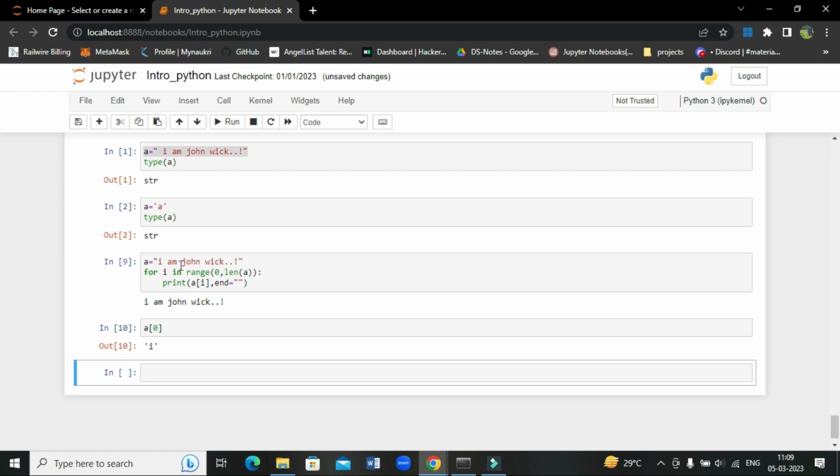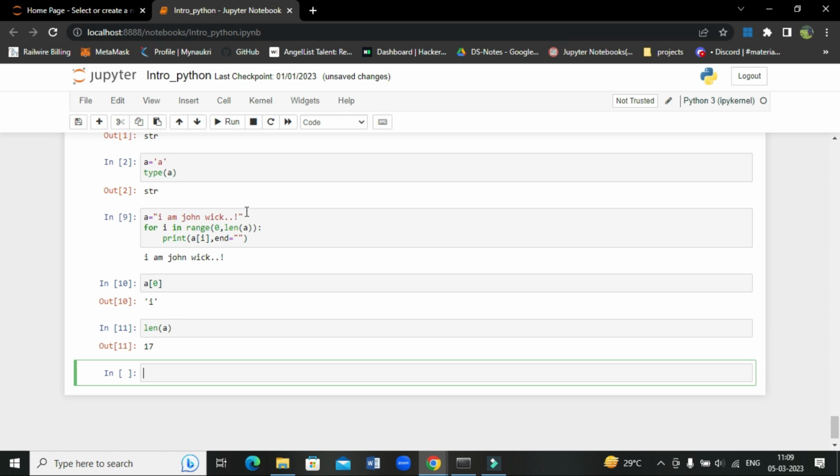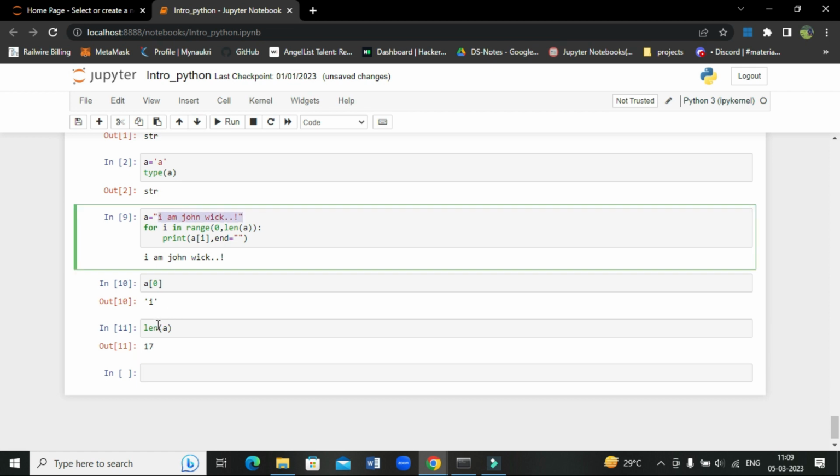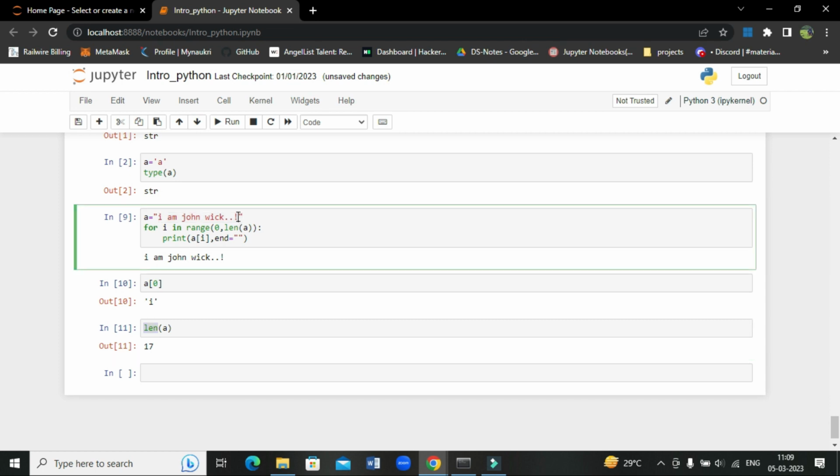Suppose you want to find the length of the entire string, then you can use len of A. This gives the length of the entire string, the len function. Also, if you want to get the last character, you can give -1.